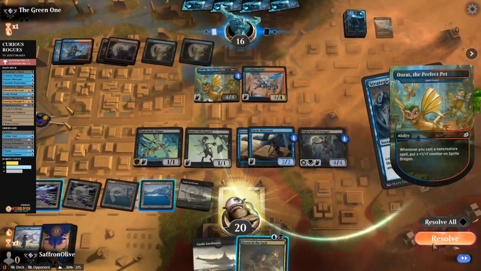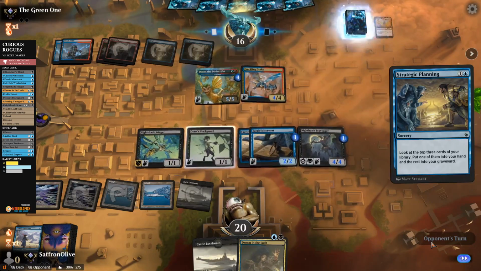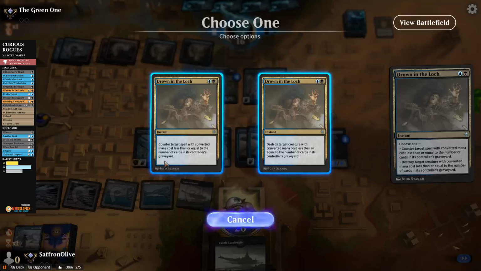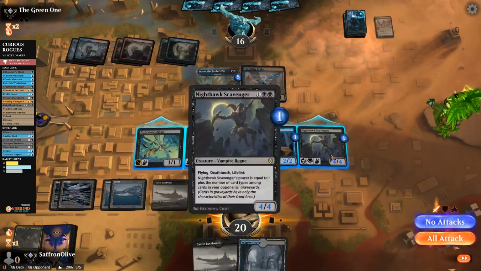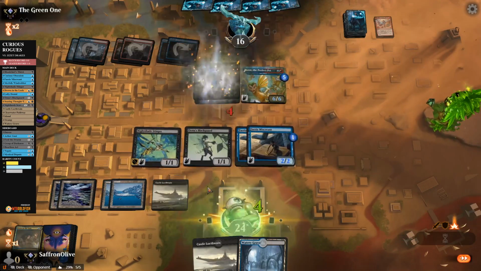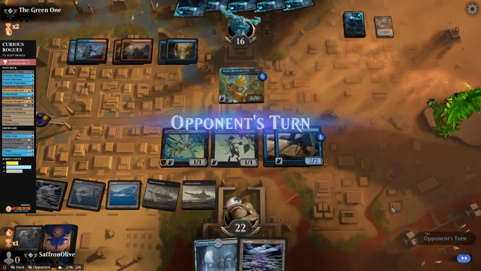Island. Strategic Planning. Grows Dorat. Mills a couple cards. Blitz. Well, we will Drown in the Lock that. Opponent passes. I'll go to combat. Attack ya. Opponent trades it off. Sure. I'll cast a Lockwayne. Draw a card. Ooh, the Flood.